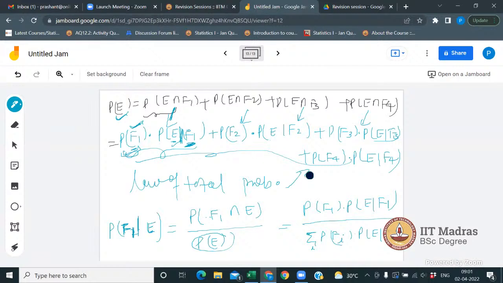So one clear distinction is, sir, in total probability, E has not already occurred, and in Bayes it has already occurred, and we ask about the path, right? Yes. The only difference is that in Bayes theorem we are finding the probability of F1 or F2. It can be F2, suppose I'm saying my event E has already occurred, then what is the probability that it occurred in F3 or F4 or Fn, whatever it is. In Bayes theorem, the event has already occurred. Suppose event E has already occurred, then what is the probability that it occurred in F2? The denominator will be the same.